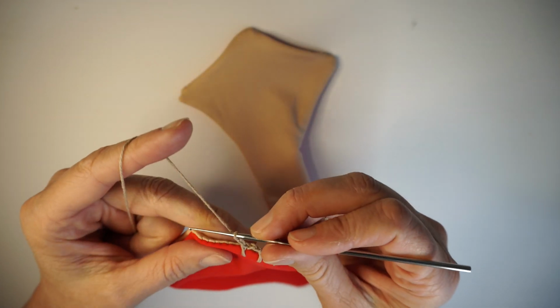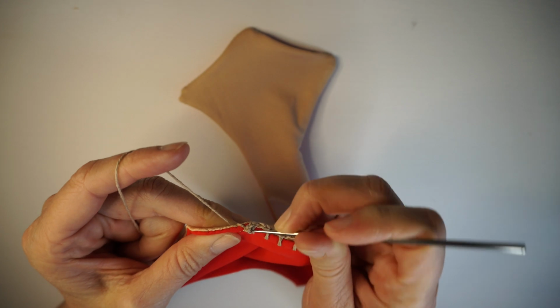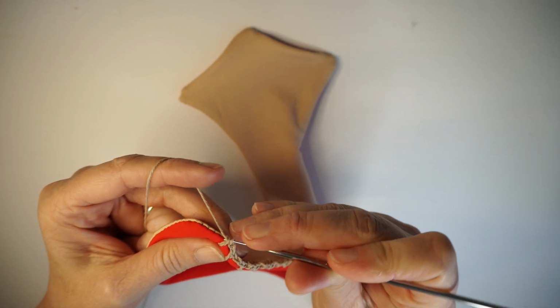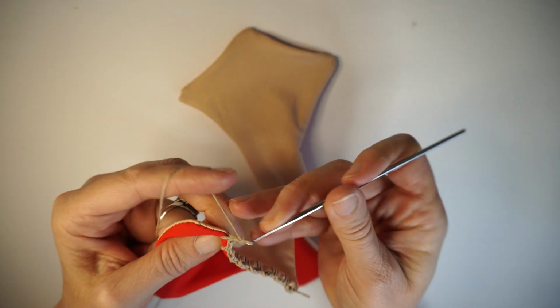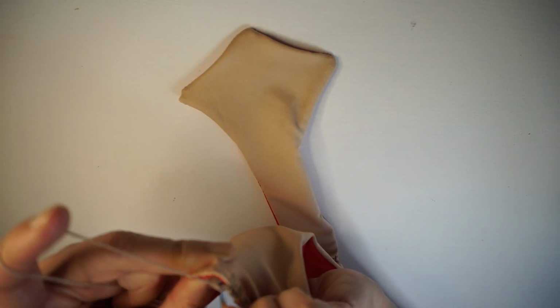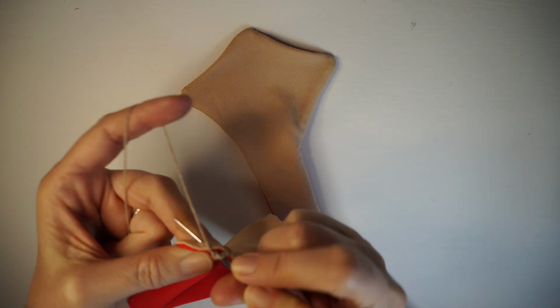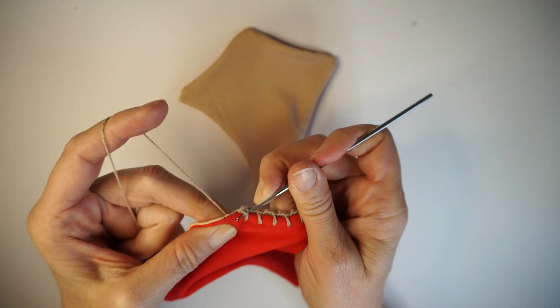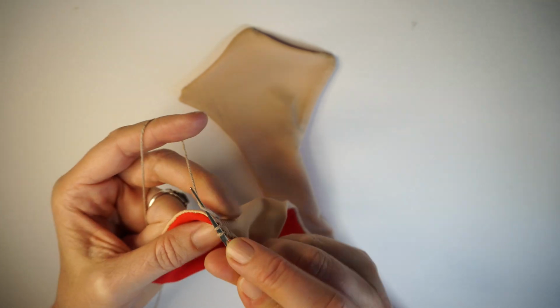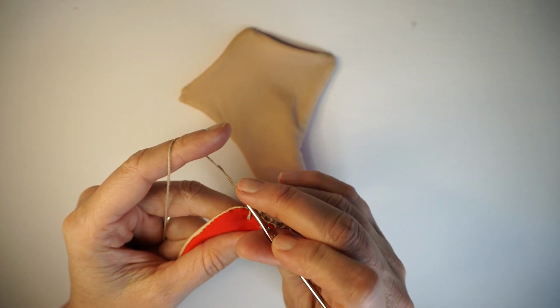Yeah, you can try the linings you have there. Some linings are harder to punch holes through, some linings are easier, but the lycra itself is very easy to punch holes through. So you hold this way and you punch the hole, and then you bring the yarn back and you make 2 chains.